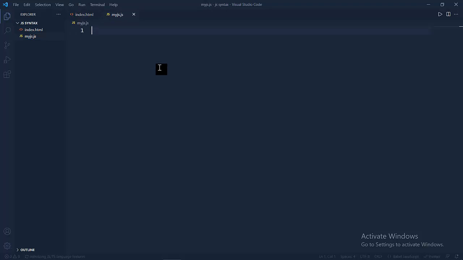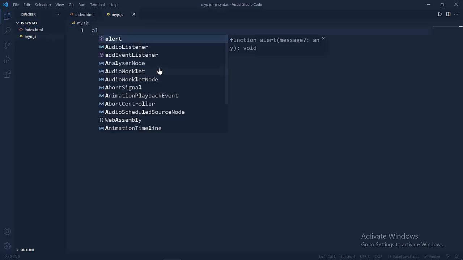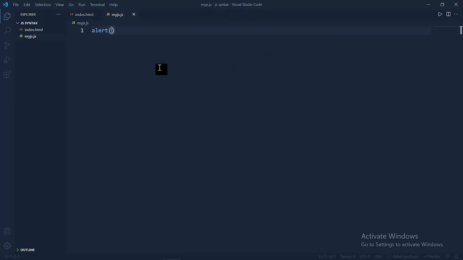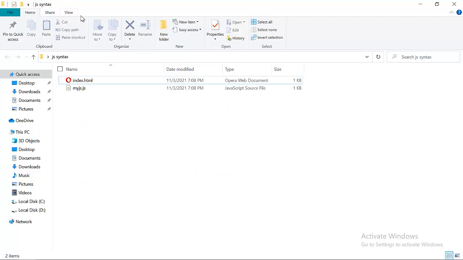Now if I use alert here, alert hello world, and open this file, once it opens it will show the alert.